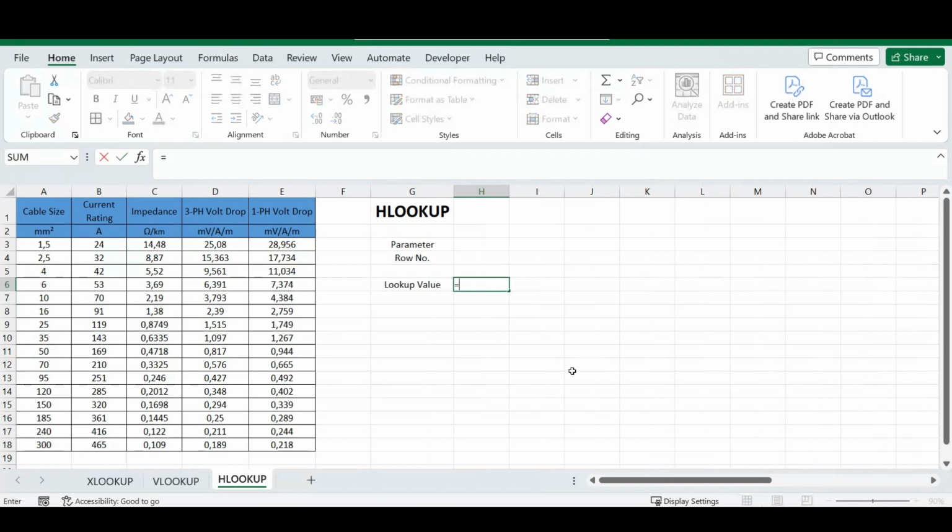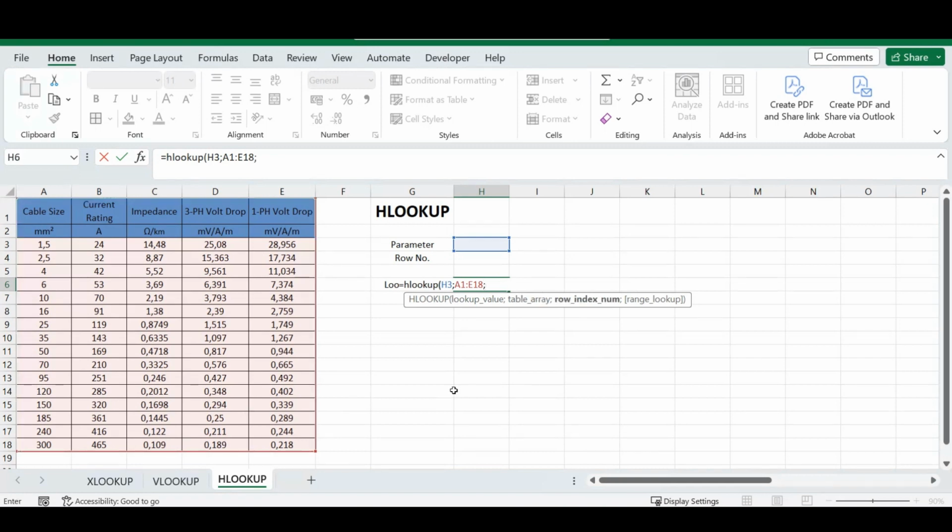Let's just call this cell our lookup value, and from here we'll type in the equal sign and Hlookup, the bracket, and it asks for our lookup value. Our lookup value will be our parameter that is set. I'm going to click on that, and the next one is going to be our table array. This formula might work better on different tables. There are a lot of options that you can use this for, but this will explain the basis of it, and it will make a bit more sense once we've got this done. I've selected our whole table from here.